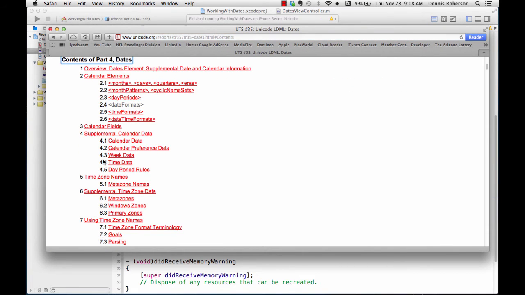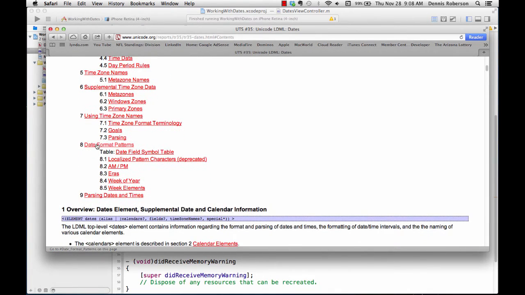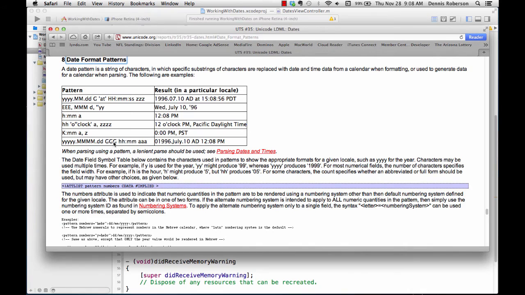So let's click there. And now we have a table of contents. So let's scroll down through here and see if there's anything worth clicking on. And we have our date format patterns, and that's exactly what we're looking for here. So we can click on that. And now we have our patterns. And if you look here at the second pattern, this is pretty useful. This is a medium pattern. Gives us our day, abbreviated, our month, the date, and the year, which is abbreviated.